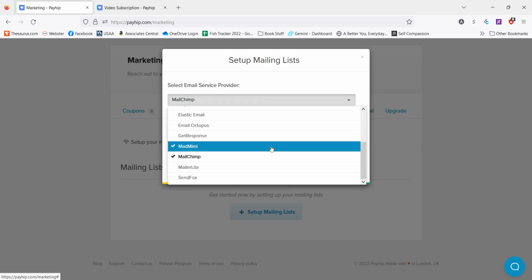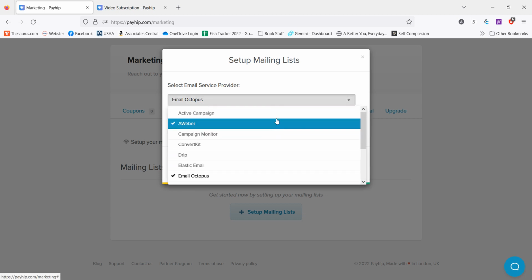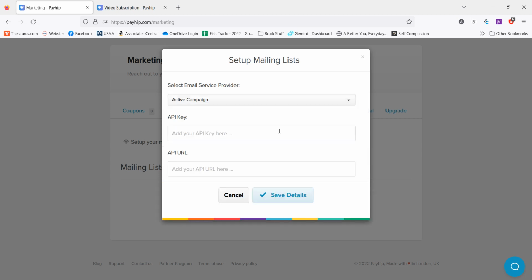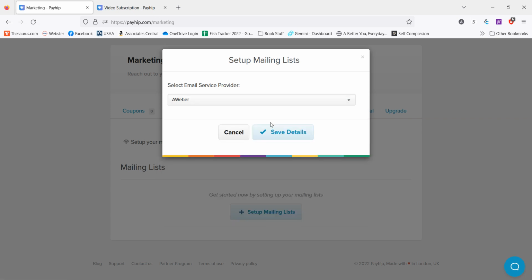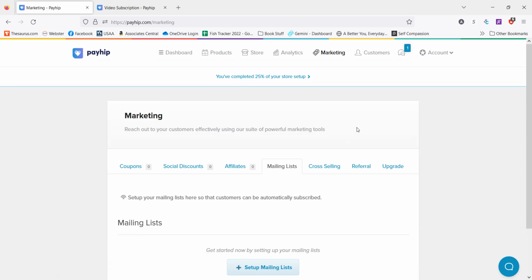However, looks like for all of these, all you need is the API key, with the exception of ActiveCampaign, apparently. I don't know anything about Aweber, but I can show you kind of the back end of MailerLite, which is also going to be its own module.